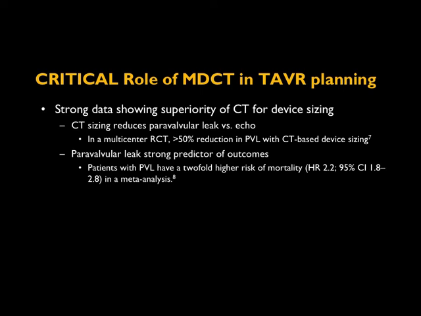And so echo-based sizing resulted in some degree of paravalvular regurgitation, and more recent data has shown that if you use CT to do device sizing, then you reduce the amount of paravalvular leak. And paravalvular leak ends up being really important for patient outcomes. Those with paravalvular leak do a lot worse than those without, twofold higher risk of mortality in one meta-analysis. So it's certainly very important to avoid this problem, and CT does a better job of avoiding it than echo. Hence, now CT has really become standard of care for pre-TAVR evaluation.